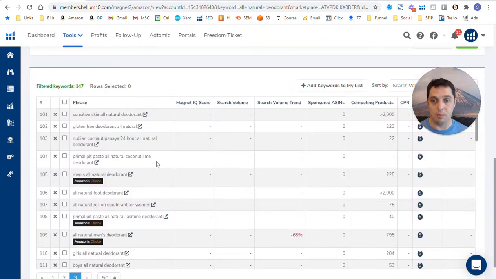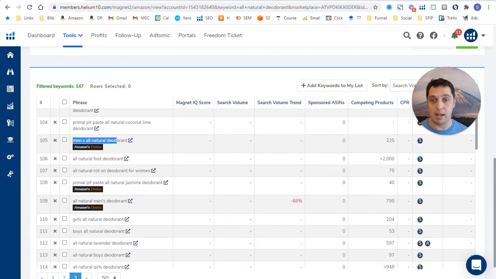You're also going to find that there are keywords at the end of this that don't have any search volume. Amazon's recommending them. In some cases, they have an Amazon Choice badge. Just because it shows no search volume doesn't mean nobody's searching for it. It just means the search volume is so low that it's not getting picked up by the tool. This is good and important for reasons that I'll explain later.